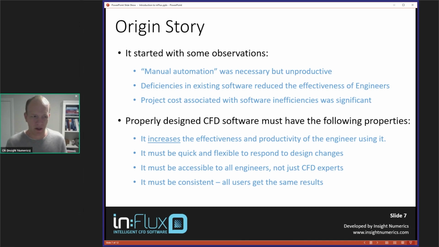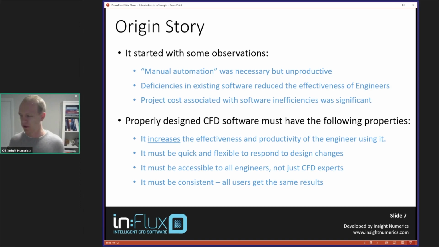The next thing I was very keen on was making CFD software accessible to all engineers, not just CFD experts. It again was very apparent to me that on projects you had engineers that knew about the project. And when they needed to do CFD, they needed to use a CFD expert. And that line of communication sometimes didn't work very well. The CFD expert heard one thing, whereas the project engineer meant another thing. And when the results came back from the CFD, often the project engineer couldn't understand them or didn't know how they applied to the problem they'd just given the CFD expert. So there was this disconnect that I felt was quite unnecessary. Again, a level of inefficiency in our industry.